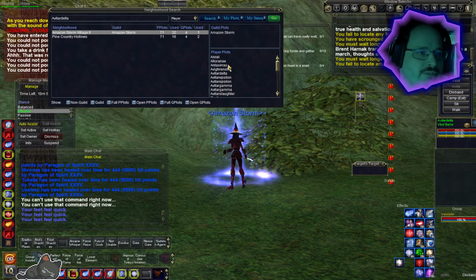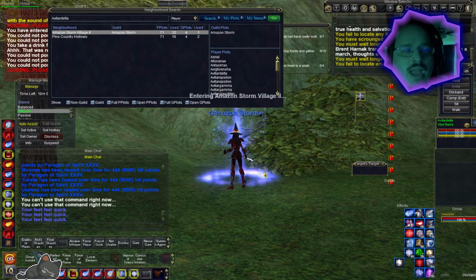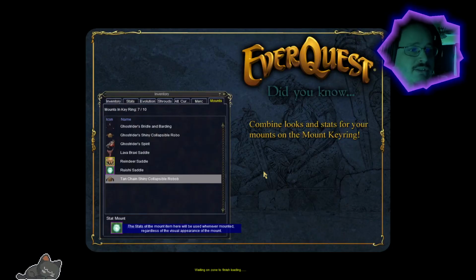Yes, I do own a bunch of different houses on a bunch of different characters. I'm not ashamed. They did change some of the player housing, so some of them are free houses with no rent and upkeep. Some of the houses are collectibles from different expansions where if you pre-ordered you got a special house. I think I only own one of them, a special one. I claimed it on my monk. It was a beehive.